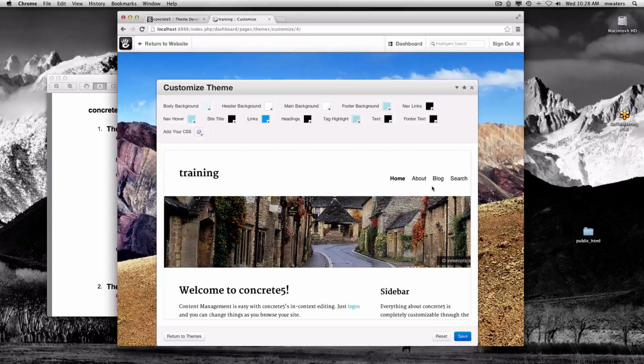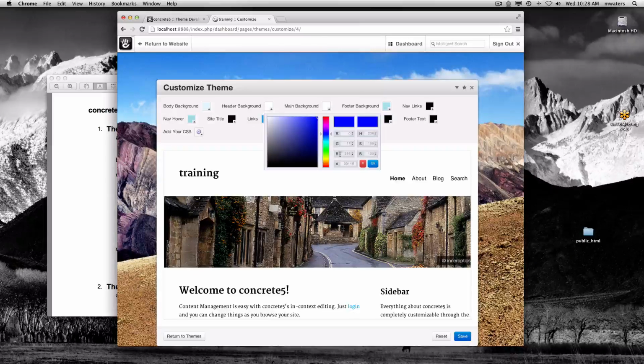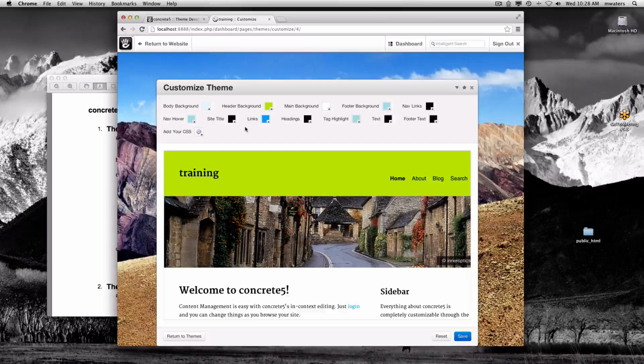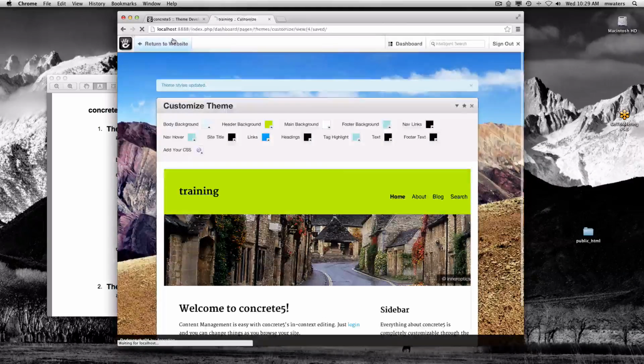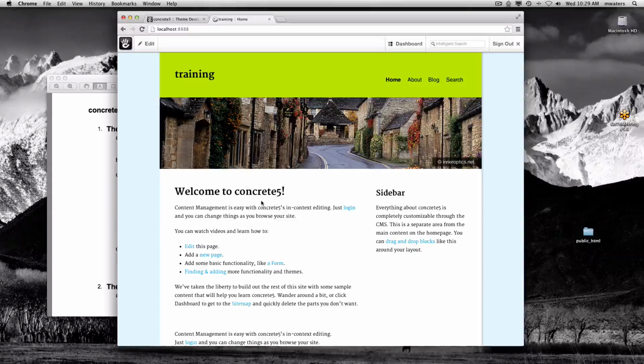So if I wanted to change the background of this header, for instance, I could click this color picker here, and maybe I'll make a nice ugly green color. I'll select that. The page reloads and we can see what our site would look like with that special custom color applied. So we've defined this style in one of our theme style sheets, and once we've defined it correctly as a customizable style, concrete5 will let us adjust the color that it uses for this header background, for instance, in this particular example. If we want to apply this to our site, all we'd have to do is hit save, and now our site has that ugly green header at the very top. So you can customize various elements in your theme styles and allow end users to modify how your theme looks and behaves.